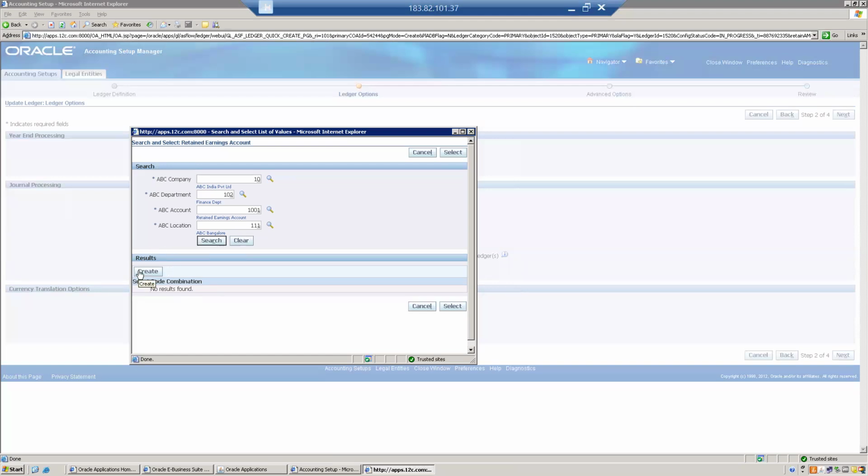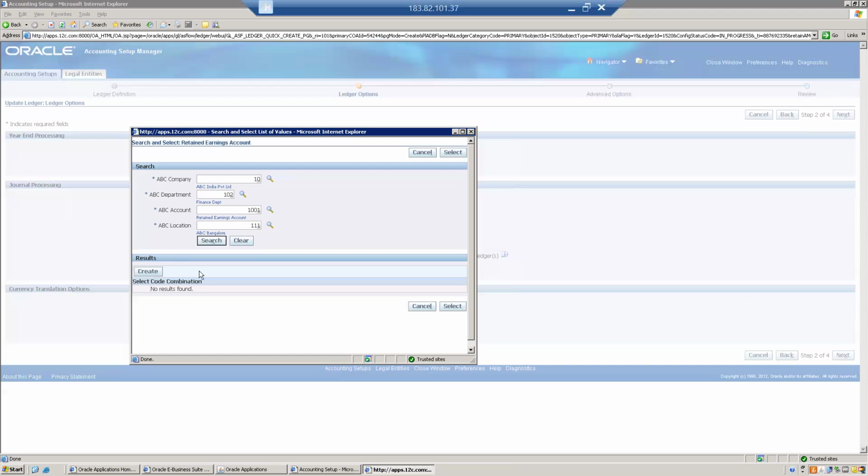When you are creating a chart of accounts structure, you have allow dynamic insert. I was telling you that allow dynamic insert should be there. If it is enabled, then this create button will be enabled. If it is disabled, then this will not appear.